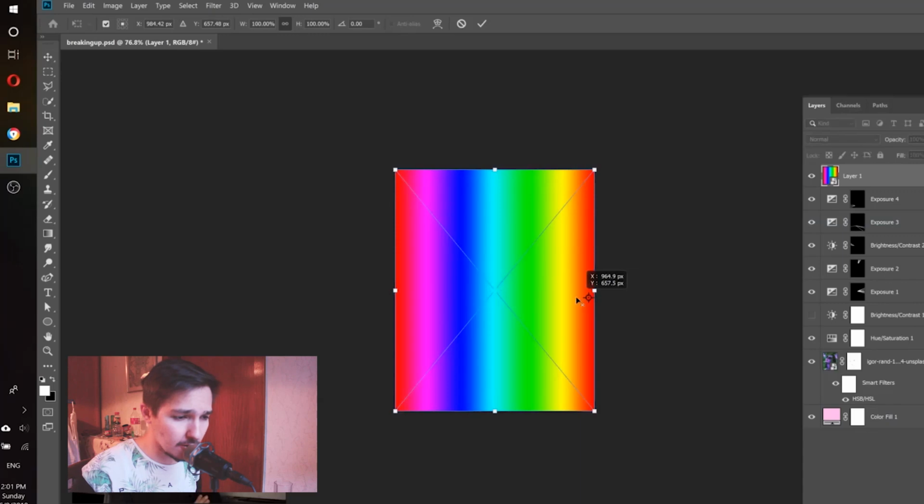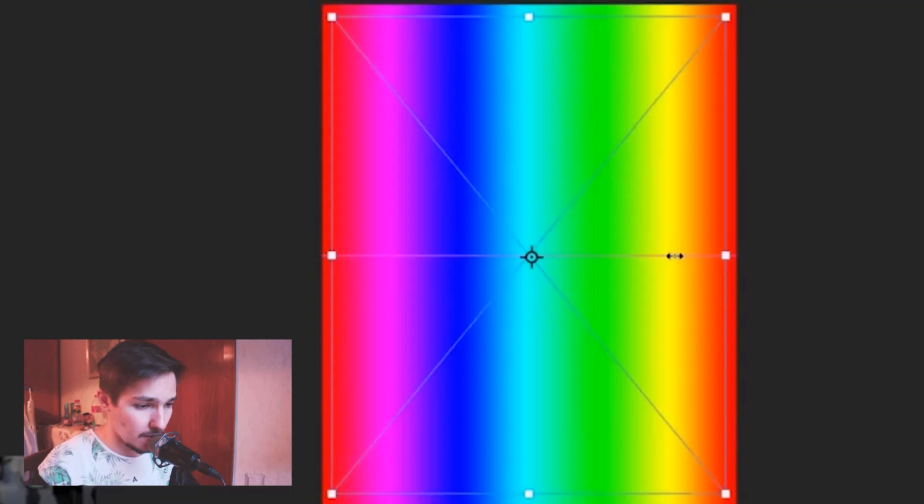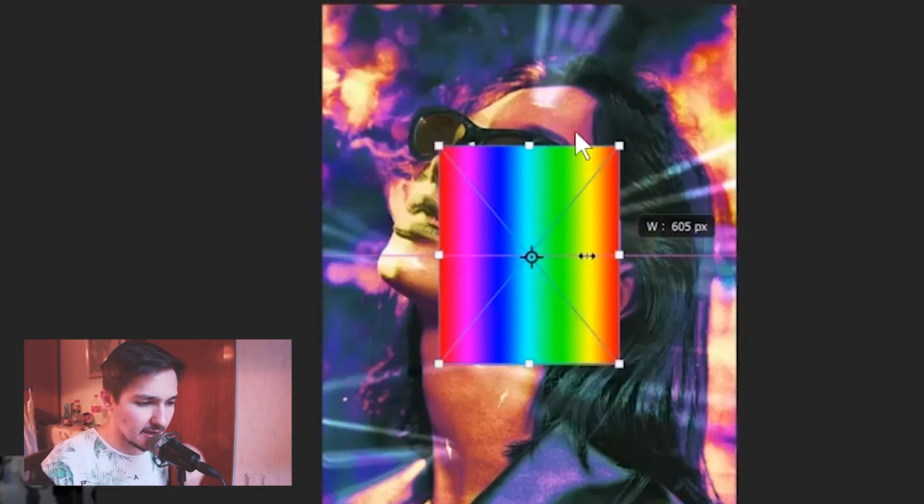So now again Ctrl or Command+T. So here as you can see I'm making it smaller, and it's actually scaling down proportionally. So if I make this side of the object smaller, this side is also getting smaller. And one very important thing to say, if you are using the latest version of Photoshop, which is 2019, objects are automatically resized proportionally. So if you are resizing one side, the other side is also getting resized.